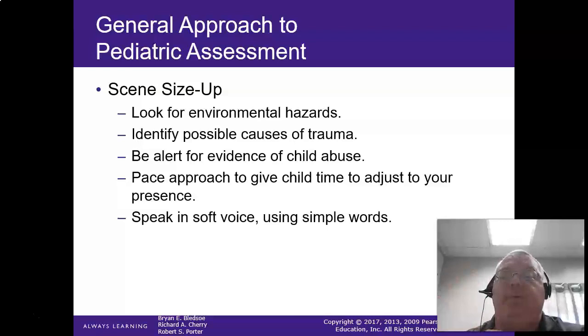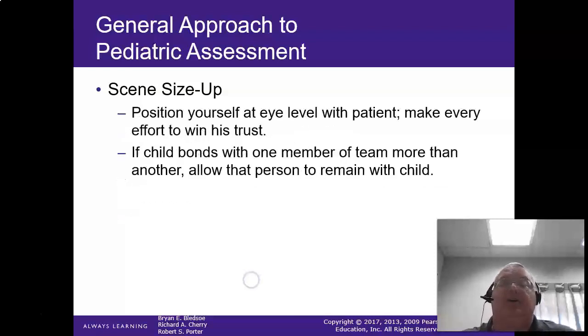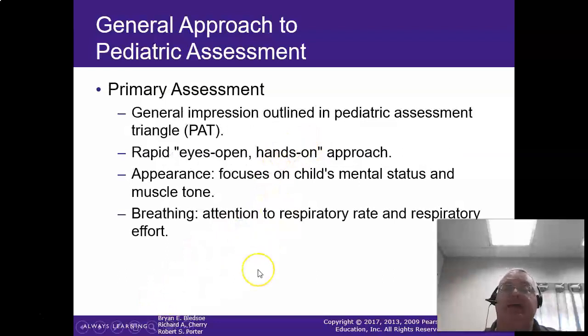And then pace your approach to give the child, when you can, a chance to adjust to you. Use simple words, speak softly until you can gain confidence and trust with these little ones, okay? Again, get down to eye level and start to bond with that child, okay? And again, if one person bonds with that kid, I would say let that person continue to do their thing.